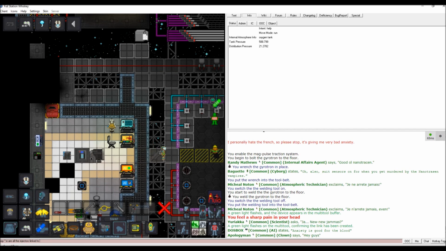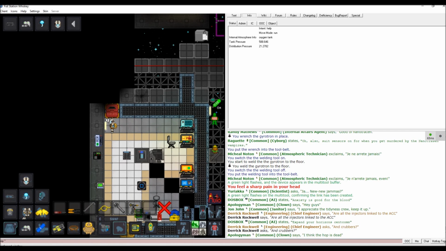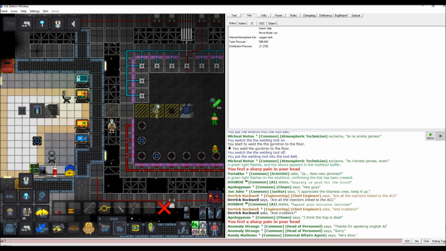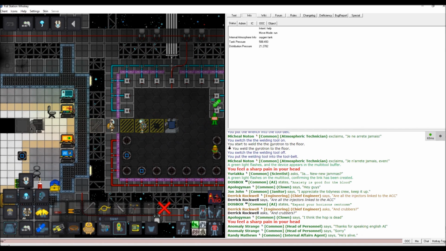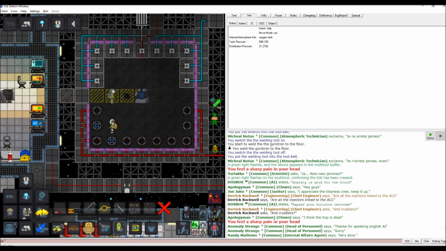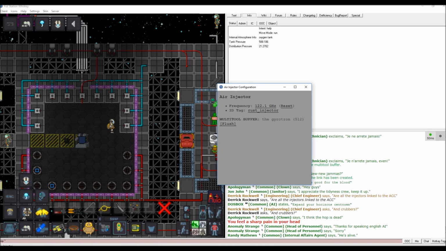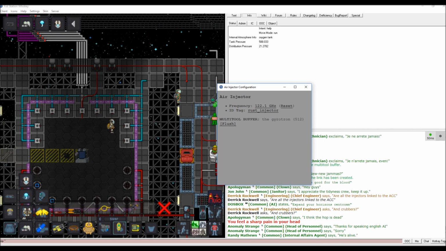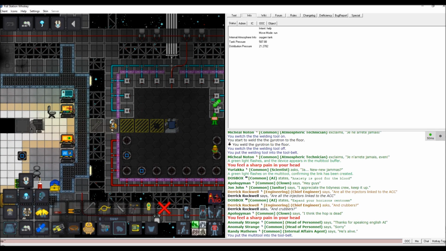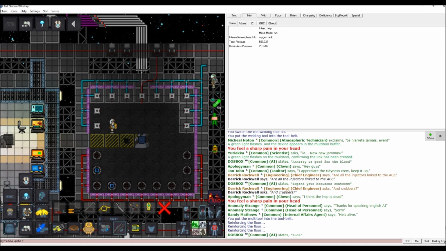Injectors linked to the AAC and scrubbers. I know that. It's not good. 122.1 gigahertz each. These all look good. 122.1, 122.1, 122.1. Yeah, it's all good. Yeah, let's fill up the chamber with glass.